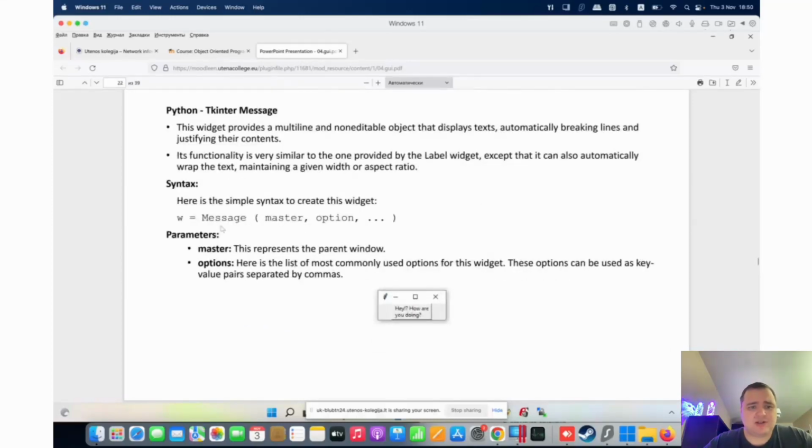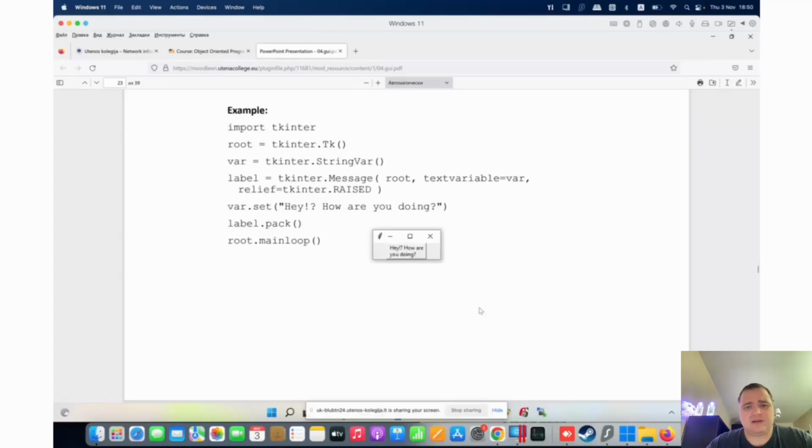Well, the message is just a kind of big label, so just a text which can have additional options, mostly being multi-line, but once again, it works in a similar manner as that label element works. Okay, here we have the text variable defined, but actually, in a similar manner, we can try to work even with the label.